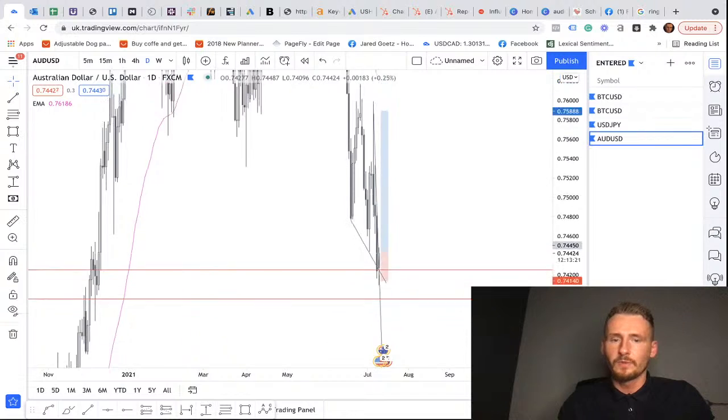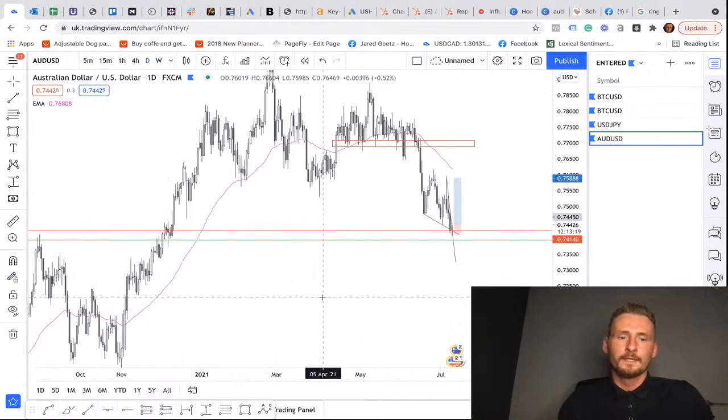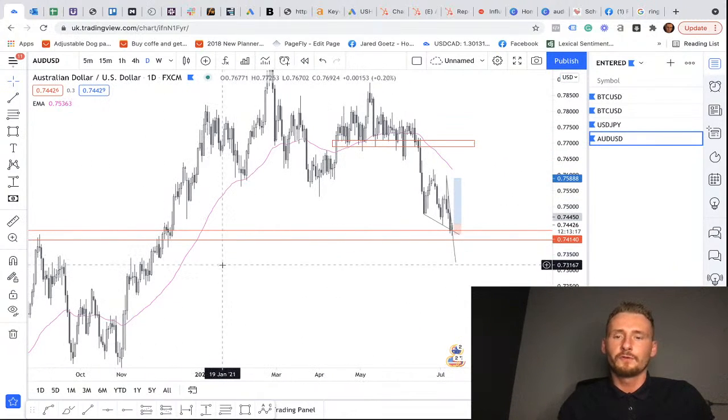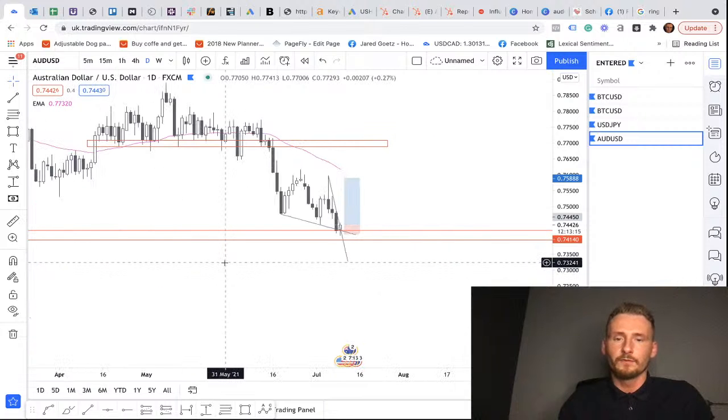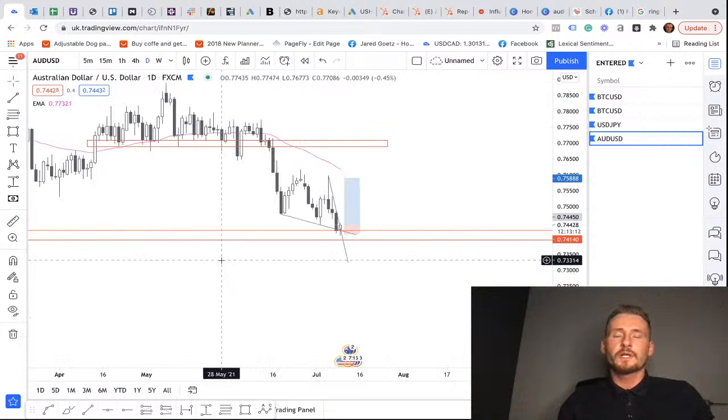If we go to the daily, we'll be able to see a little bit better. You can see we are coming into a really big level. Now, just because we're coming into a big level doesn't mean to say that we can all of a sudden assume that we are going to have high impact action in the form of buyers stepping in the market and driving the price up higher, at least short term, and then maybe come back down and retest that level.